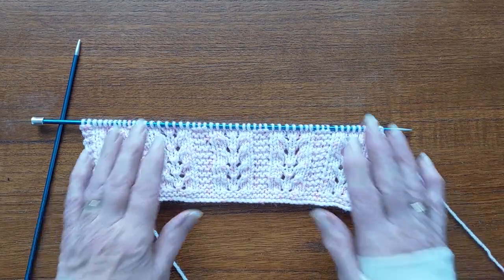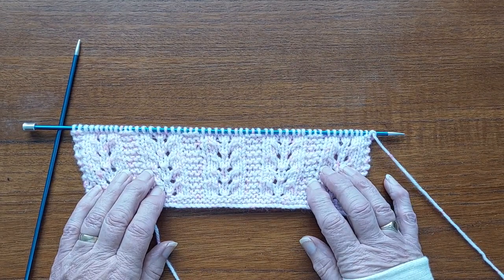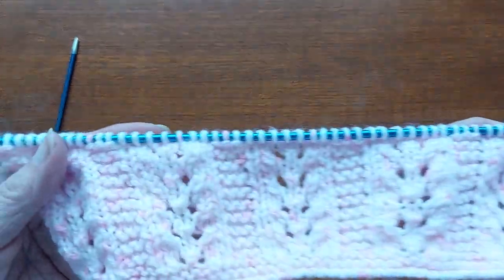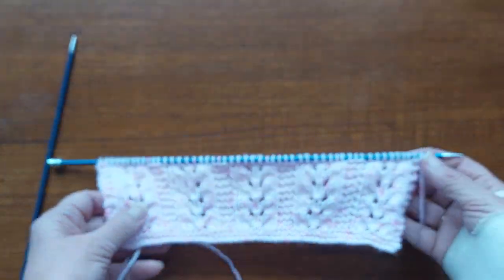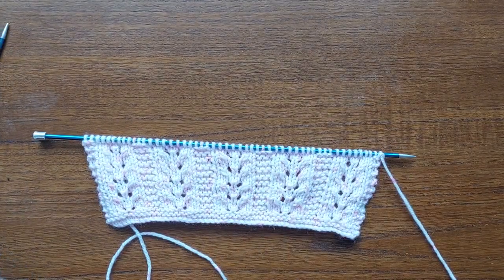But this was just a little bit of wool, well, nearly a full ball of wool I had left over from a baby blanket I was doing, so there should be enough to do a little cardigan. As you see, it's nice, so it's got one or two little deeper pink spots in it. So that's the tutorial for that stitch.